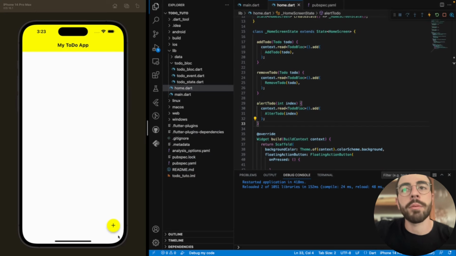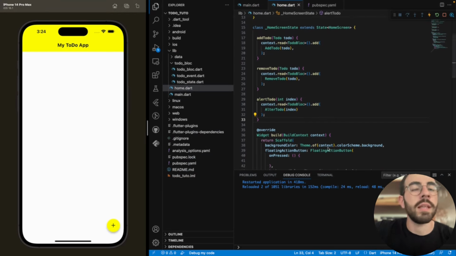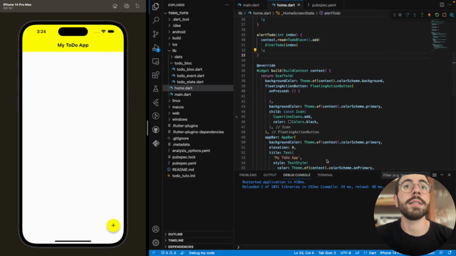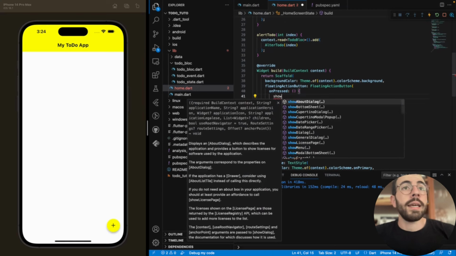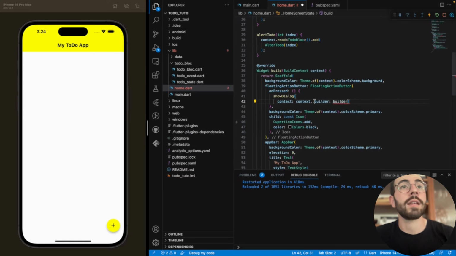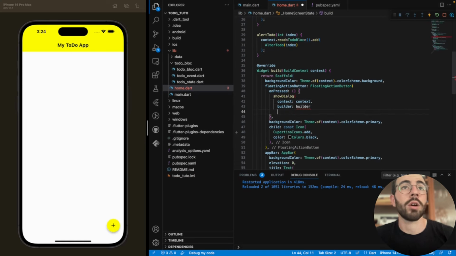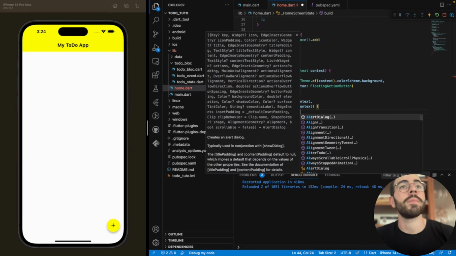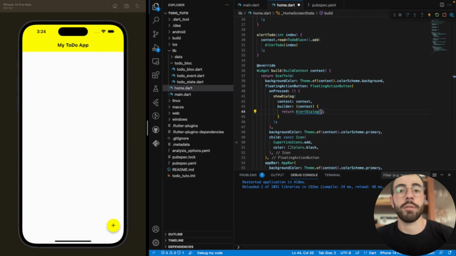Now, let's cover what happens when we click on this button. Remember the demo, we were showing a dialog onto the app right here, and you can directly go inside the on press here and click here and go for show dialog. So it takes a context and a builder as well. So that's exactly what we want. Oh, sorry. Yes, like this. And the builder basically takes as well a context as a parameter, but will return a widget. And in our case, we want to return an alert dialog widget. Alert dialog like this. Yes, perfect.